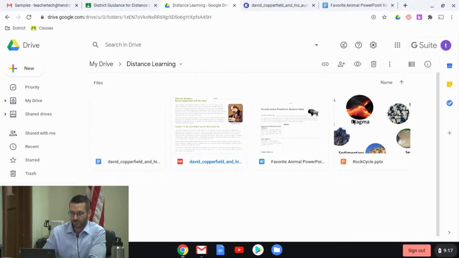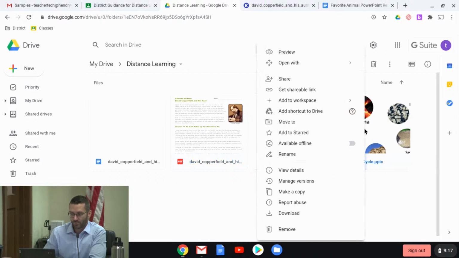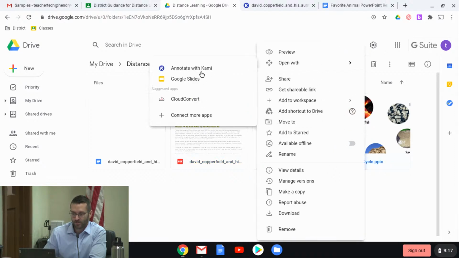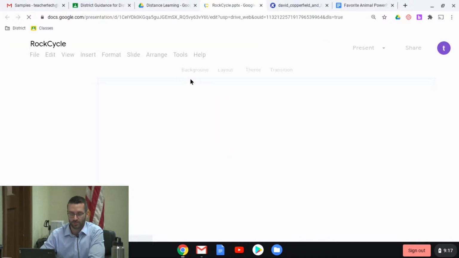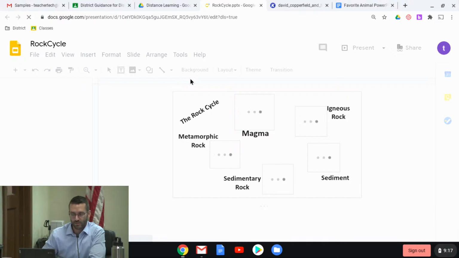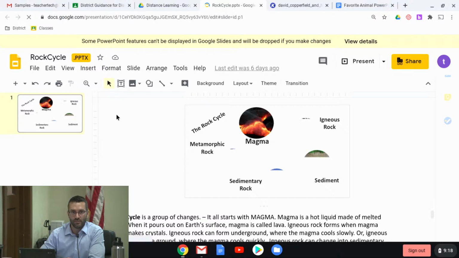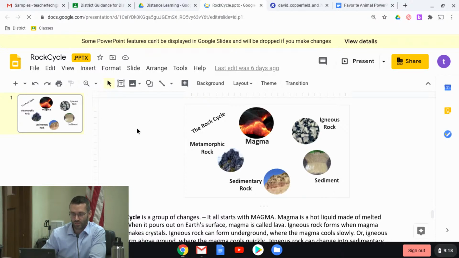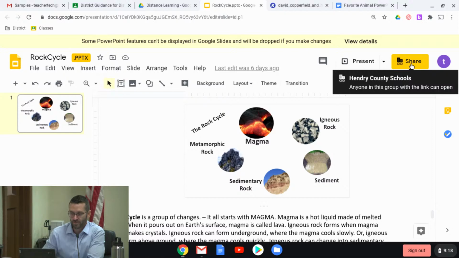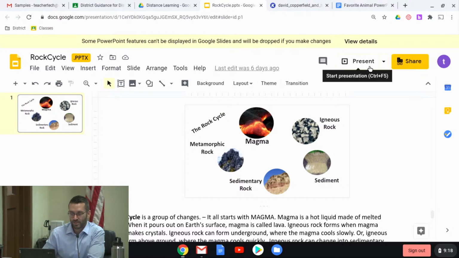Okay, next up we have the PowerPoint, Microsoft PowerPoint. It is very easy to just right-click, open with Google Slides. So this will convert this into a Google Slide. So then you have all of the native functionality of a Google Slide, which keeps, for the majority, all of the formatting of PowerPoint and presenter notes, and allows you to have the sharing capabilities and presentational capabilities that are available through Google Slides.